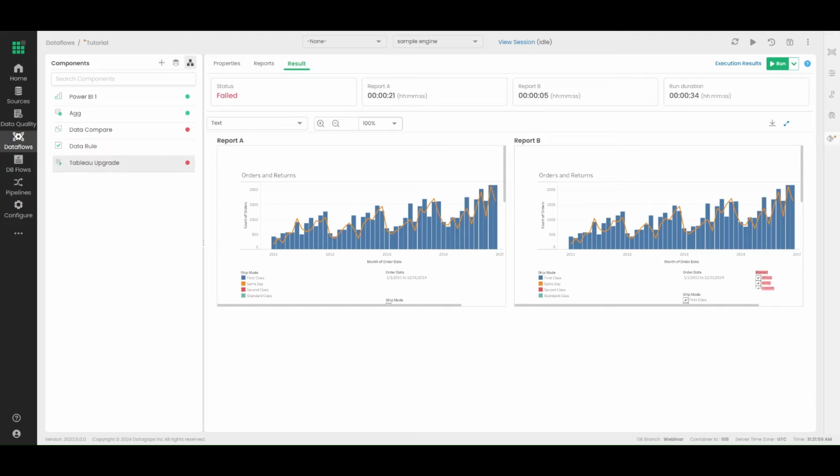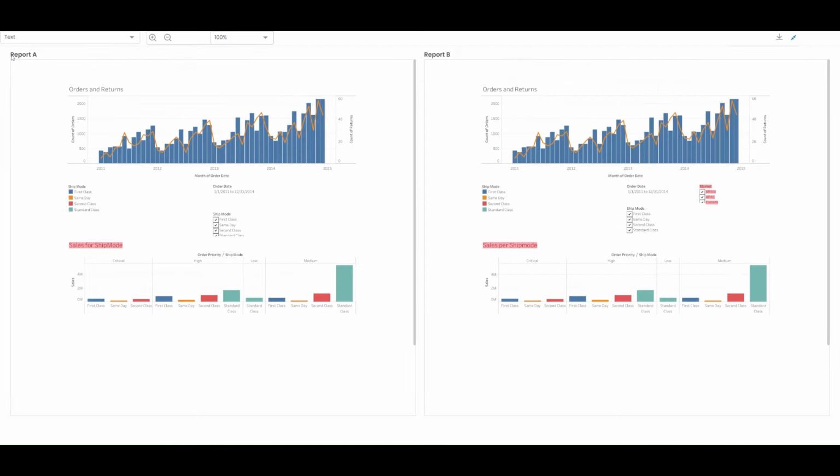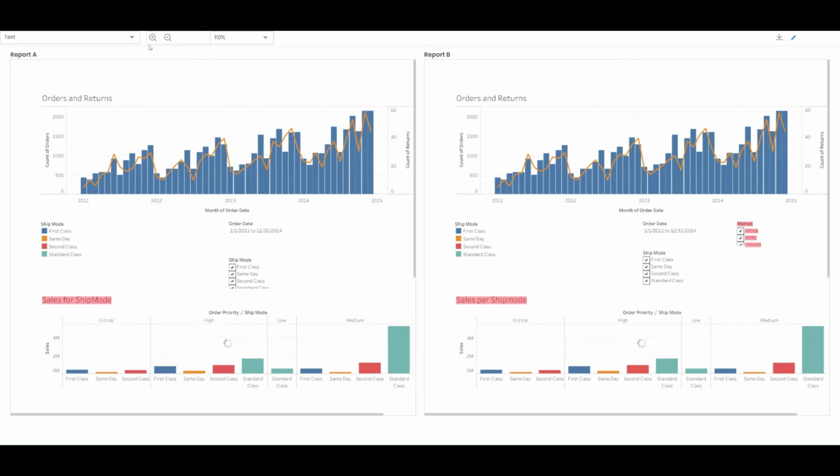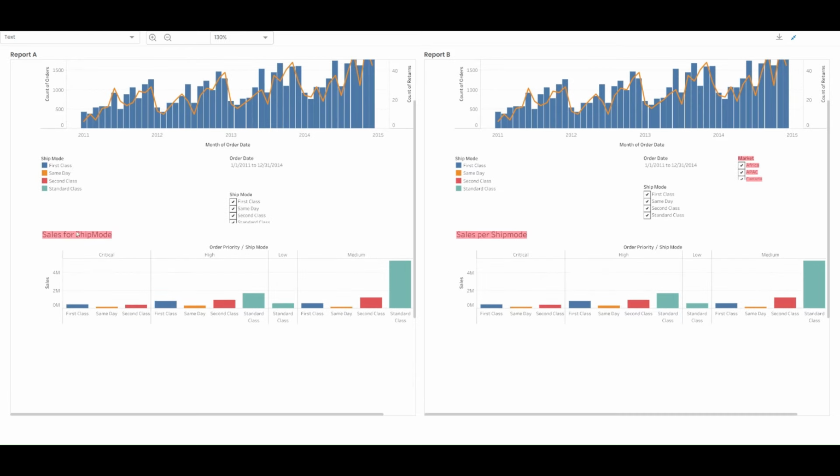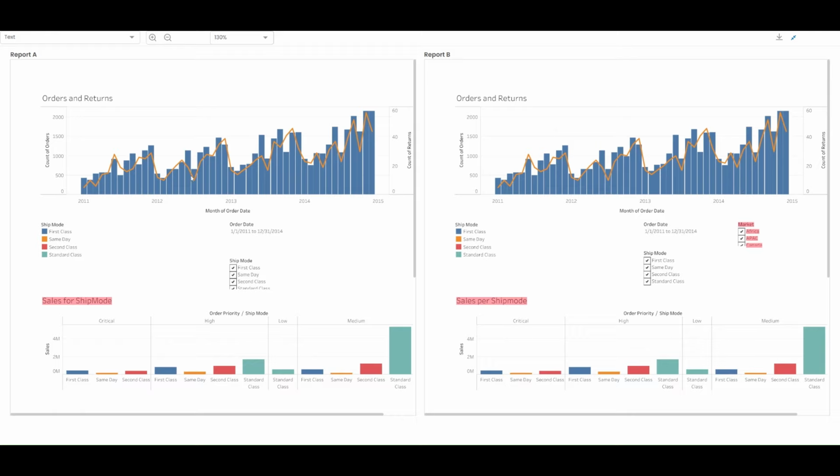You see, we have actually captured differences within our report. And there are two types of differences we have captured. The first type of difference is, of course, with regards to text. As you see, sales of ship mode, sales per ship mode, this is incorrect. And there's an addition of a new filter altogether that we have captured. Any kind of changes like this are being captured. But if you want to move away from text, the application can also capture appearance. And here we'll see, yes, there are differences being highlighted from the text perspective.